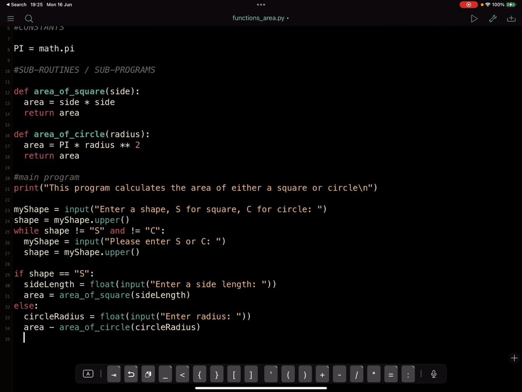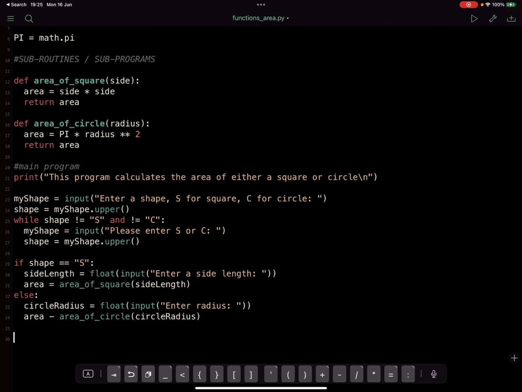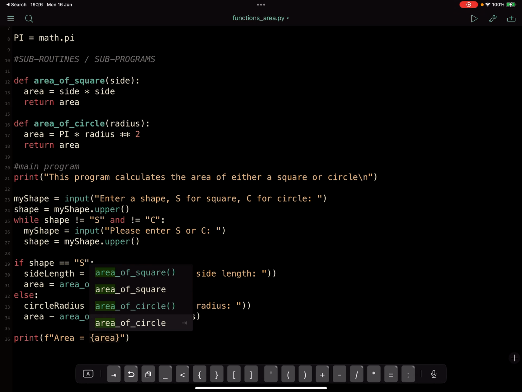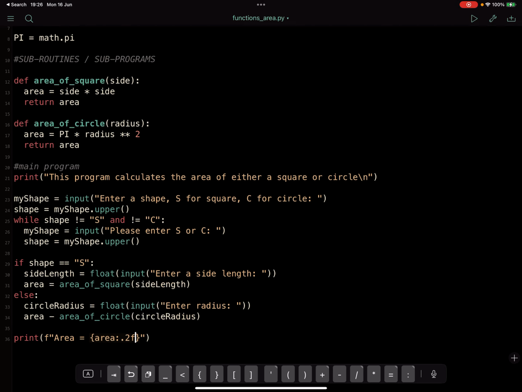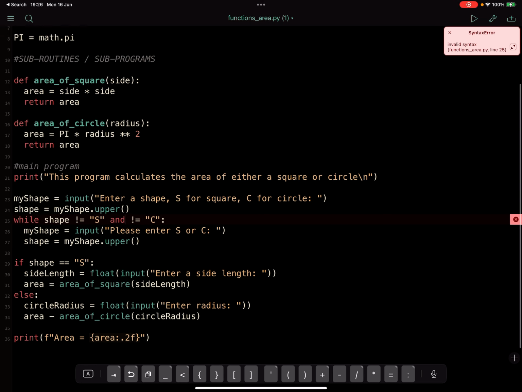So we're done with our conditional statements, calling the different functions that we need. And then we just need to print it out. So I'm going to use an F formatter here. I'm going to say area equals curly braces, and this is where I put my variable in. So I'm going to say area. And if I want the area to 2 decimal places, I'm going to use colon dot 2f. And this special format here allows me to use string formatting to restrict the decimal points. So I just missed a little bit here. And shape. Get rid of that.